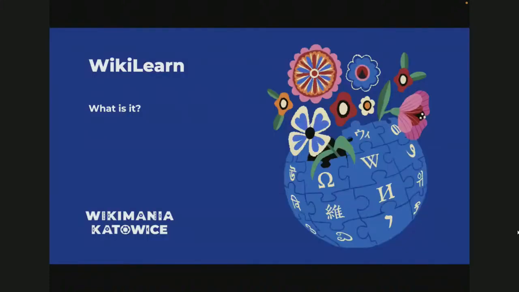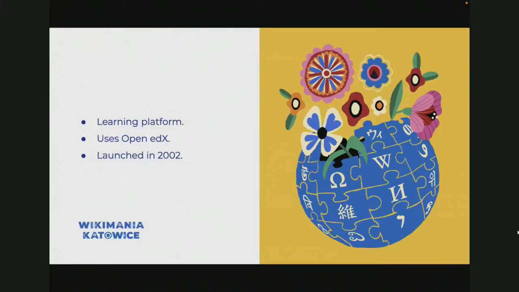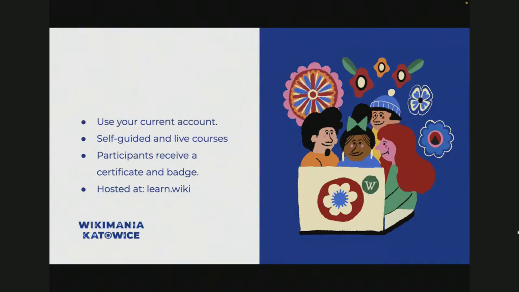You may not have heard of WikiLearn. It's another Wikimedia project, and although it's been around for a few years now, it's still quite young. WikiLearn is an online learning platform that hosts courses developed by and for the Wikimedia community. Unlike most Wikiprojects, it doesn't run on MediaWiki and instead uses Open edX. If you've taken an online course on LinkedIn Learning, Coursera, or edX, this will be fairly familiar. Anyone taking a course can log in using their Wikimedia identity — the OAuth — so if you're already editing Wikipedia, you can just log in using the same account.